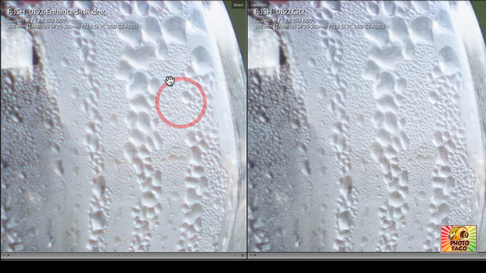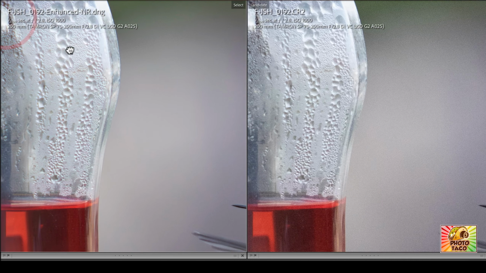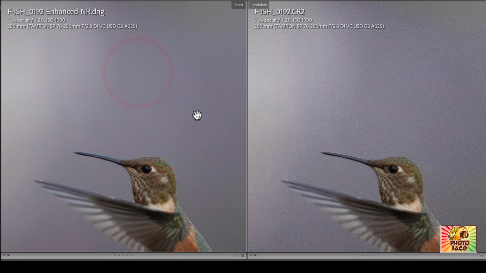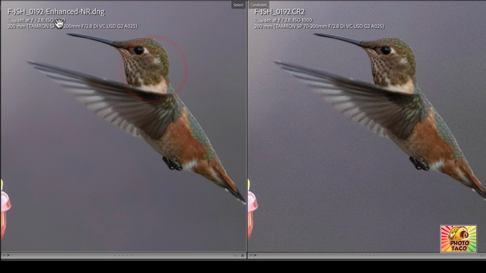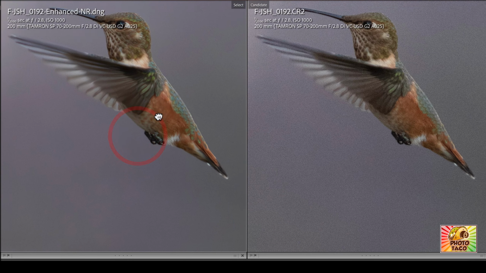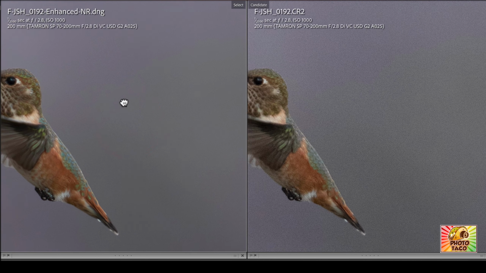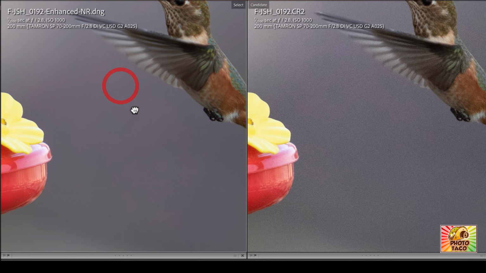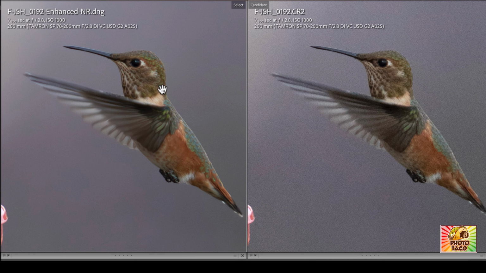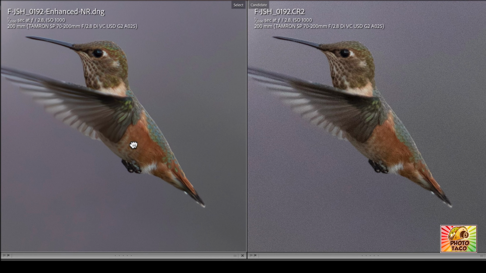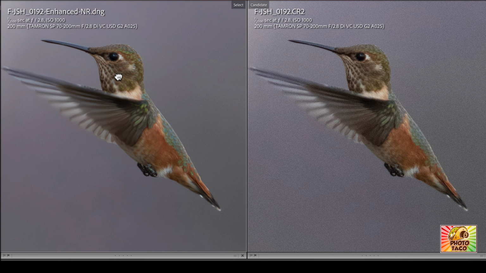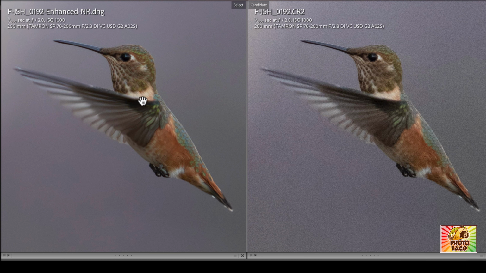Yeah, I like this result overall as an automated result. The grain is not super bad. I mean, it's only an ISO 1000 image, so it wasn't super noisy to begin with, like some of the others were. That's certainly the Milky Way, but we don't have crazy artifacting, and this is a really, really good automated result. So I would take this over my manual result for sure. And this would be a really good start.